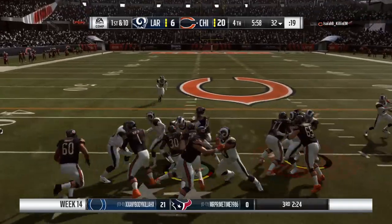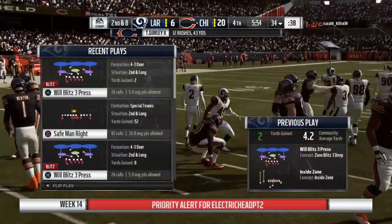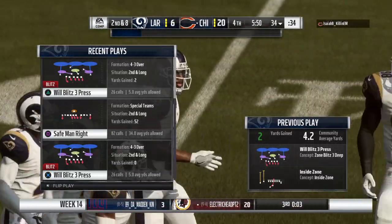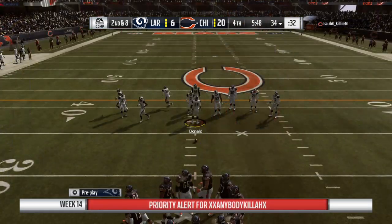They'll start out on the ground with Gurley. And he'll be limited to a short gain up to about the 34-yard line. Give him a couple on the carry there. 2nd and 8. Sometime in this fourth quarter, someone on defense is going to have to step up and force a turnover.